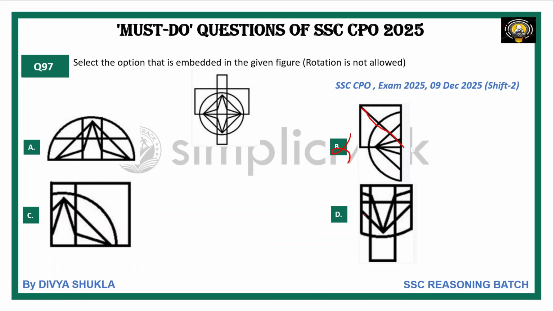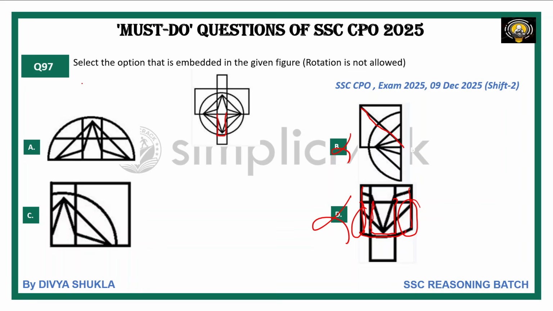Now if I'm talking about option D, you can see this straight line joining to a curved line. You can't see any straight line joining to a curved line except this part. This part is okay, but it is a very lengthy part. This part is already given to you, but the other parts, these two areas, are not given. Option D is eliminated as well.